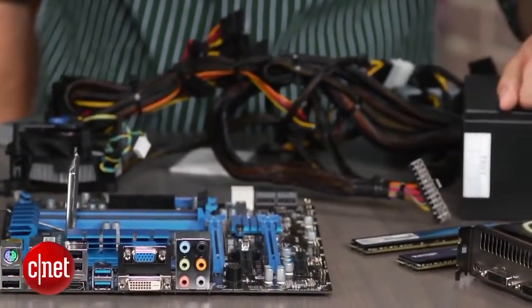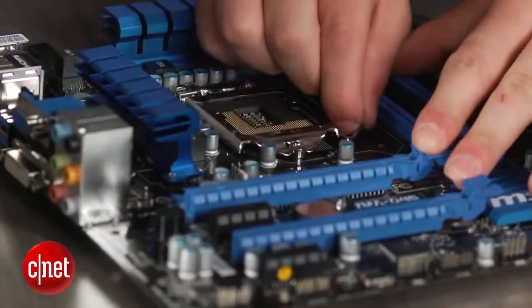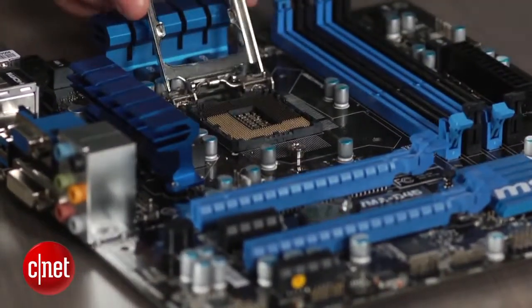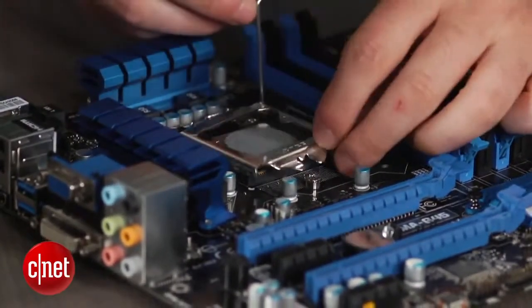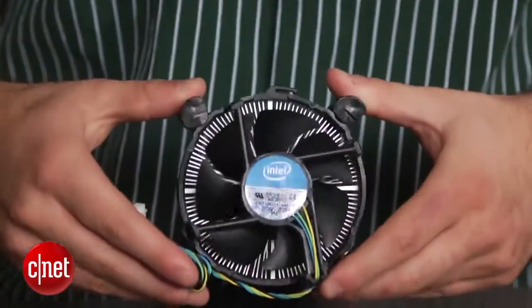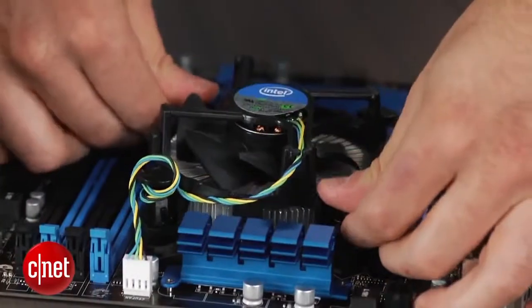There are numerous ways to build a computer, but we're going to opt for an external process. Take your motherboard and place it on a non-conductive surface, such as a wooden table. Lift the LGA socket, remove the protective cover, and gently place the processor inside without applying any pressure. A large fan comes with the CPU. This is called a heatsink. To attach it, simply find the power connector, rotate it accordingly, and push down the pins.